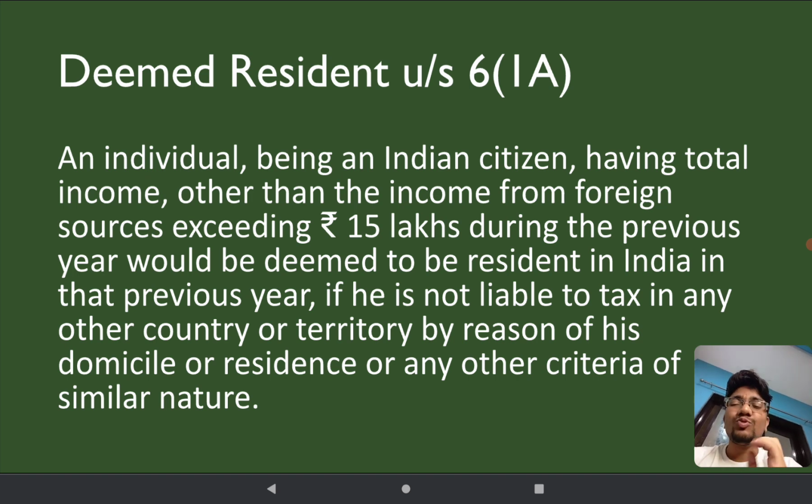So understand, this rule is applicable for only Indian citizens. If somebody is an Indian citizen having a total income of more than 15 lakhs, they should have an income of more than 15 lakh from other than foreign sources. So if you're getting income from foreign sources, then it is not applicable for you. If you are an Indian citizen but not a resident in India, still you have an income other than foreign sources of more than 15 lakhs, then in that situation the government will say you are deemed to be a resident in India only.